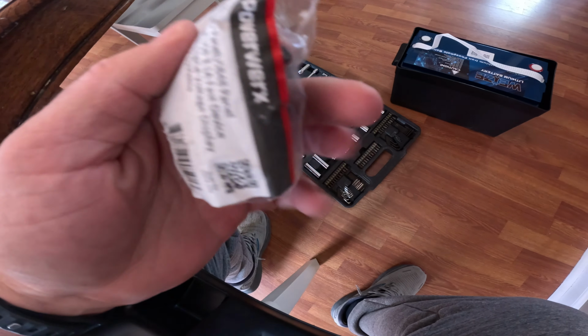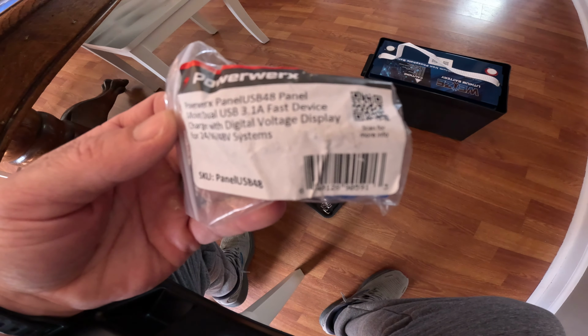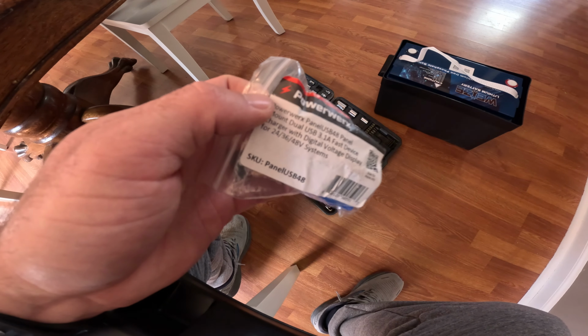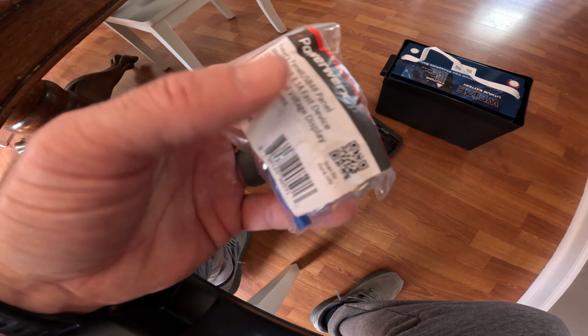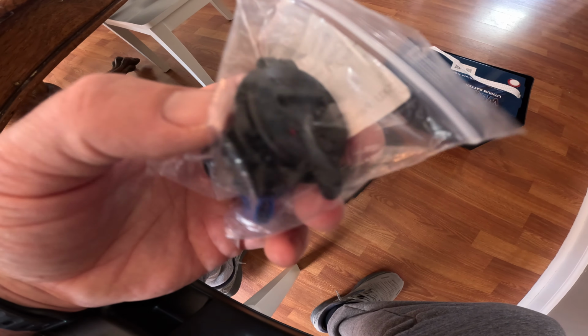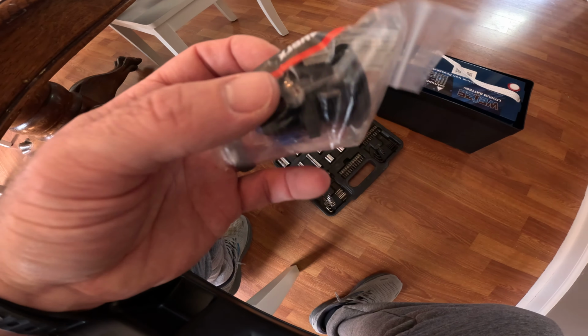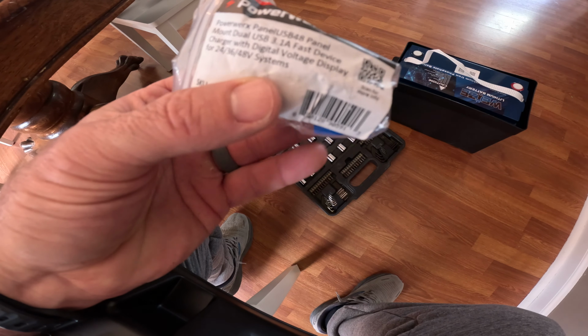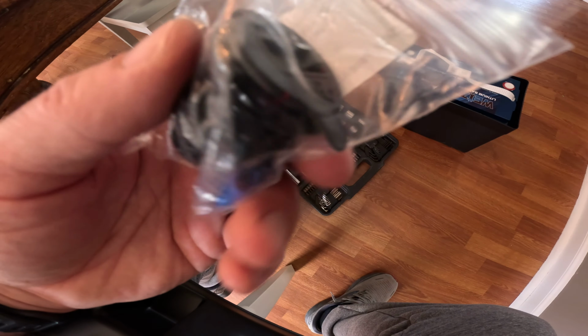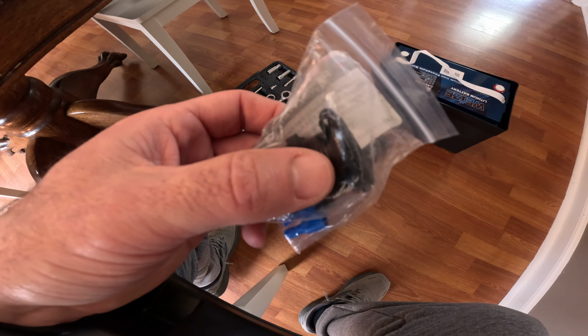Now this is a USB port that's actually rated for up to 48 volts, 12, 36, 48 volt. Since I'm going to be using a 36 volt system or 36 volt battery, I needed to up that. Typically on the USB ports you're going to see them rated for either 12 or 24 volt, which will then convert it to the 5 volt standard for your iPhones, GoPros, and that sort of thing.